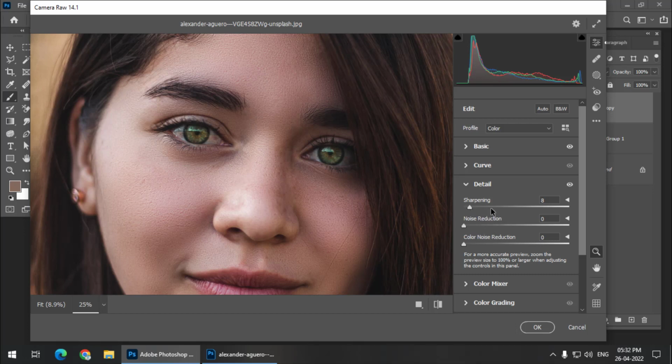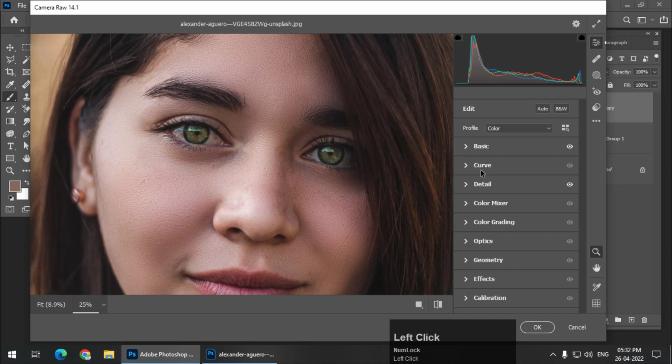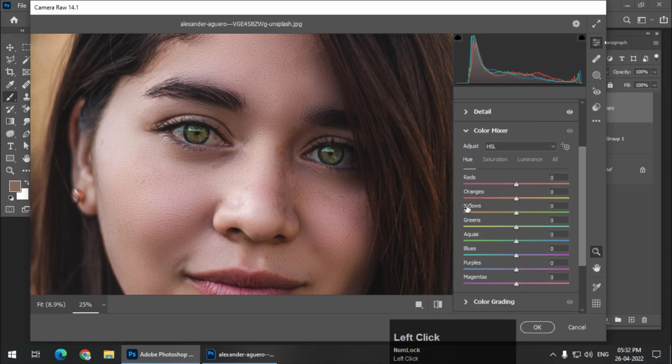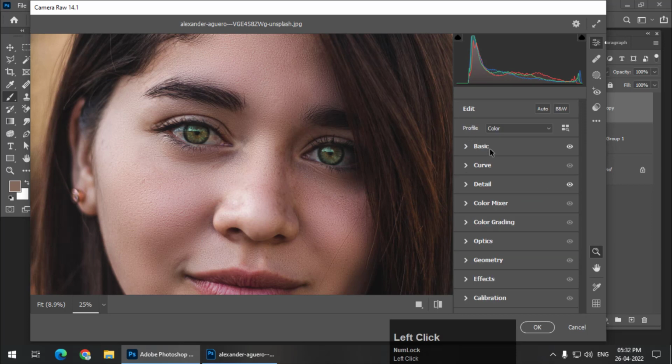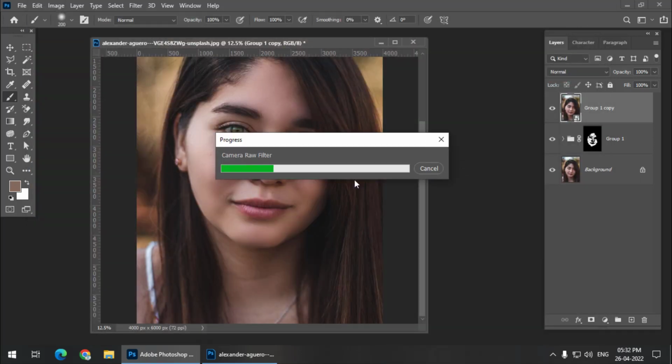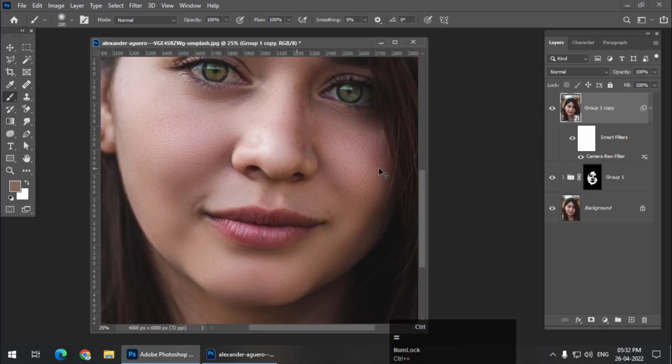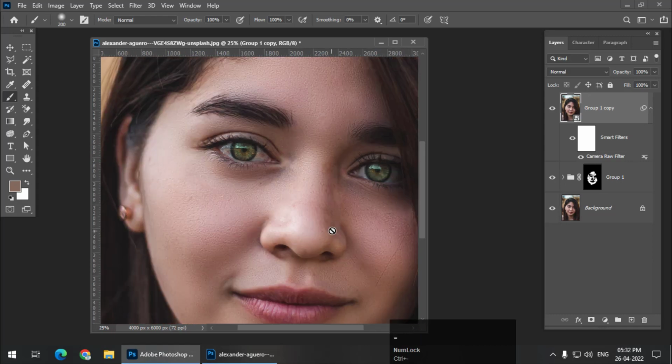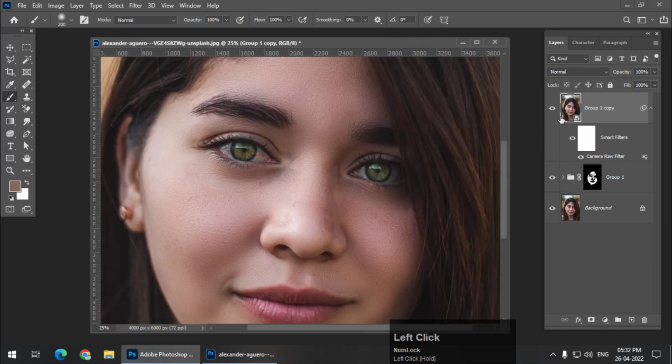If you want to change some other values, let's say if you want color correction or something like that, vibrance or something, you can always do that, but I am satisfied with this result, so I'll stop right here. It will take a little bit of time, as this is a high quality image. So I think there is a slight change. I'm not sure whether you will be able to see that change or not. I don't know if the screen will capture this, but I can see a slight change. So I'm satisfied with this.